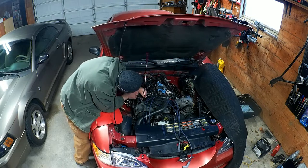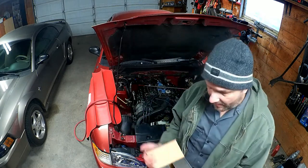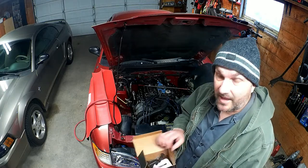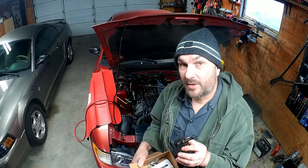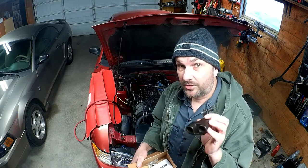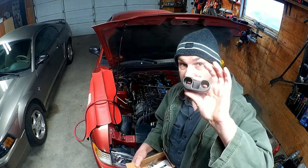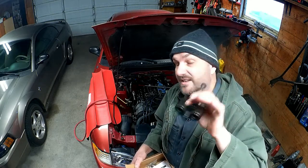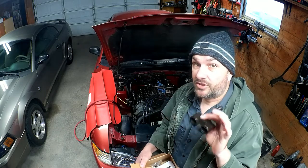All right, well, this is time to make a very good point, I think. I have this tool right here from Comp Cams, and this tool is made for small block Chevy and small block Ford. And I can't use this on this engine. I thought I could, but the spacing on these holes is not the same as the spacing between the valves on this, which is a shame because this tool works extremely well.